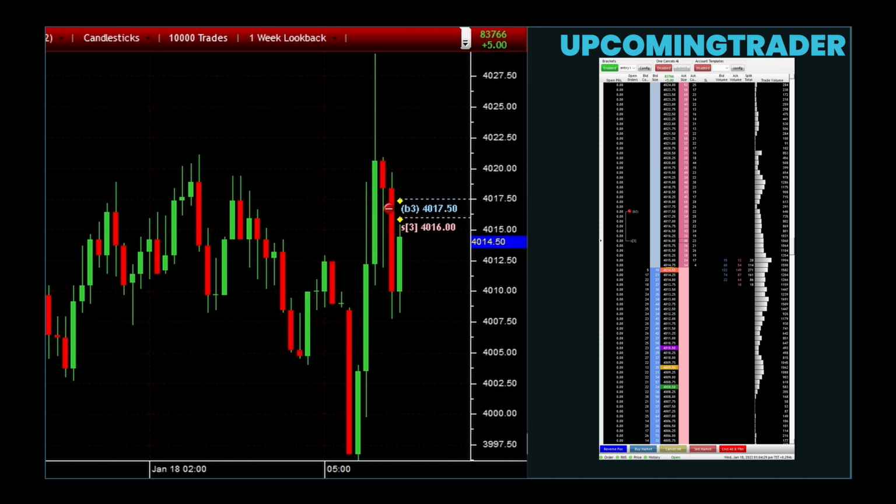For traders, the POC is incredibly useful for planning entries and exits. For example, if the price moves away from the POC and volume starts to fade, it is likely that the price will return to the POC, offering a potential entry point. Conversely, if the price is approaching the POC with strong volume, it could indicate a significant breakout or breakdown.